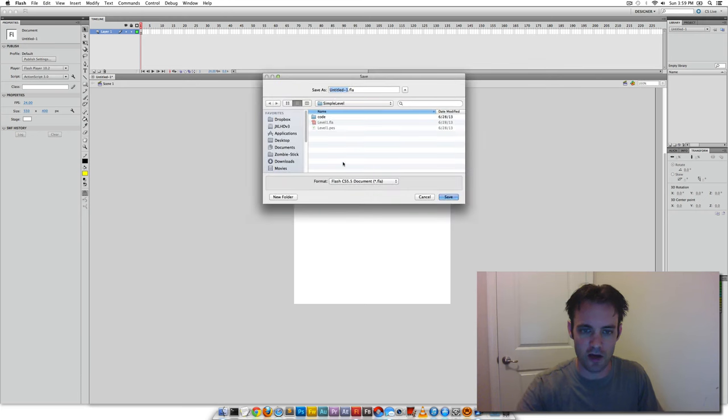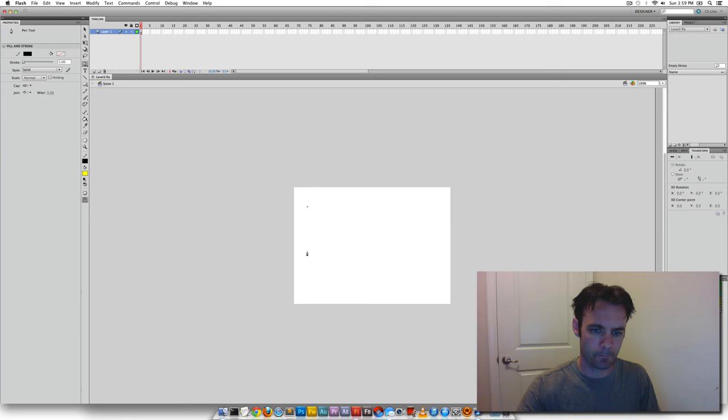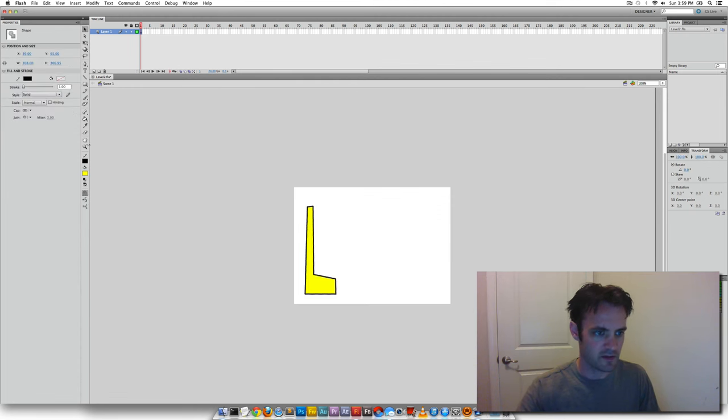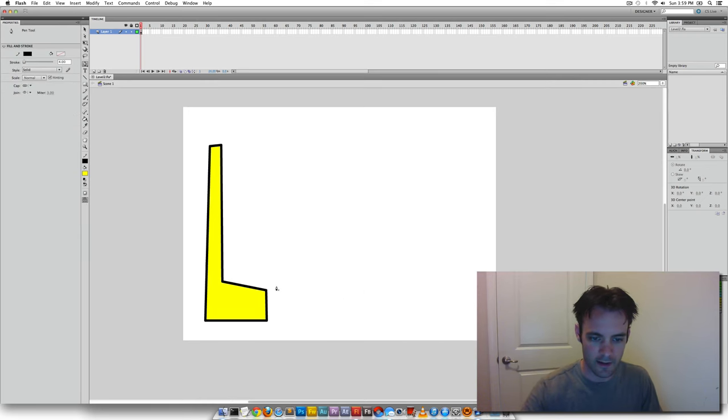So let's start making level 2. Let's make it high again. But we'll give it a little more hills than we had yesterday. Let's make these a little more thick. And zoom in just a bit so you can see what we're working on.